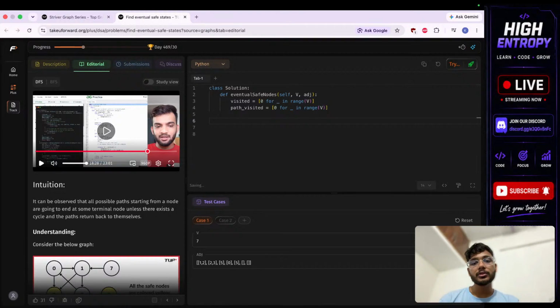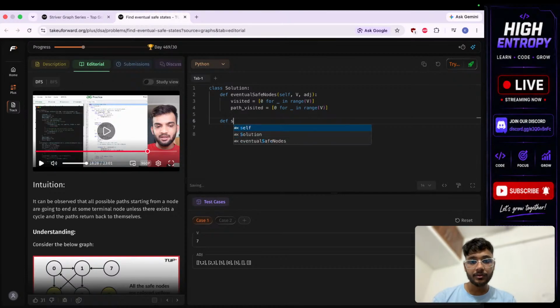So these are the nodes. Now the next step is we have to create a function DFS. DFS self, and you will pass a node, adjacency, visited, path visited.